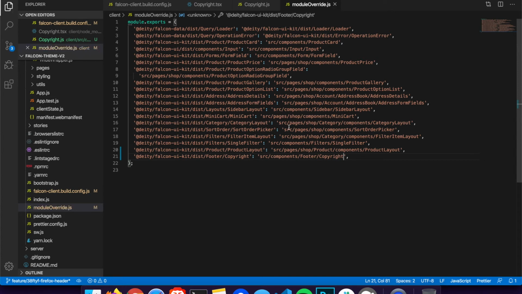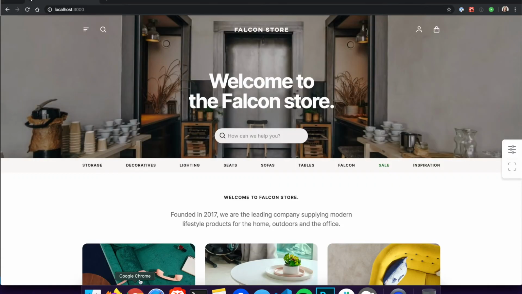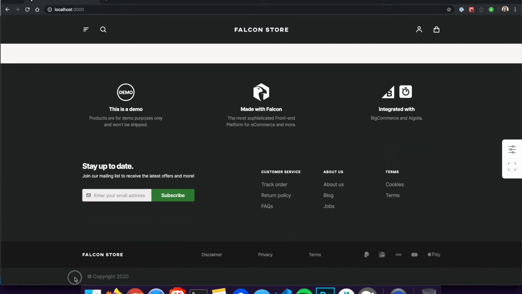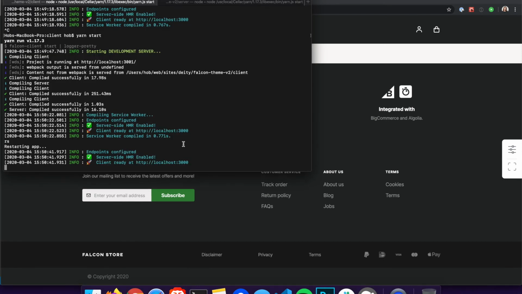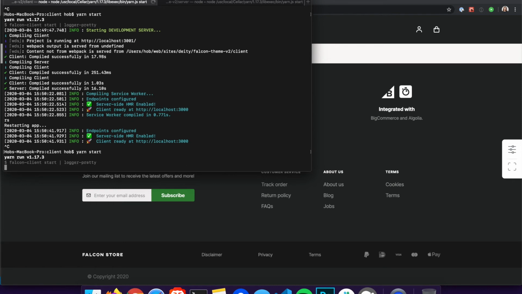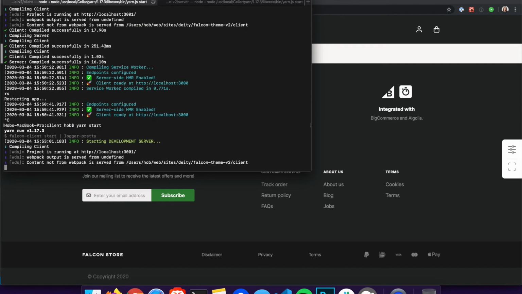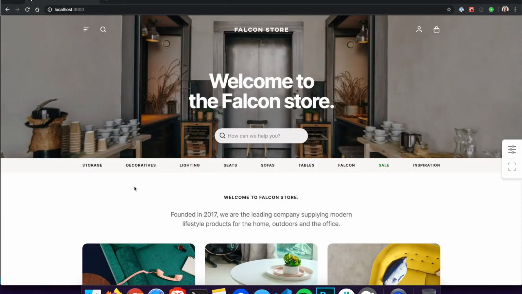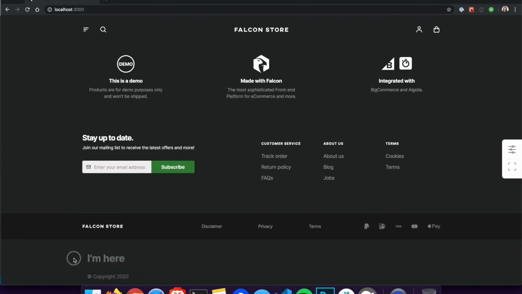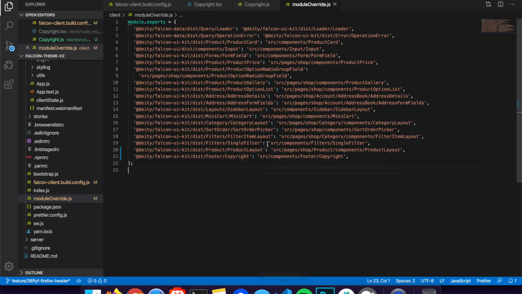Right, that's saved. Now let's go and check it out. Let's scroll to the bottom and you'll see our changes aren't there. That's because we need to restart the app completely for this to take effect. So let's go to our terminal window, cancel the process, start it again. Now bear with that one second, and once it's restarted, we should see our changes. Okay, let's go and check that out. And there we go. We can see that now our new component is being used.